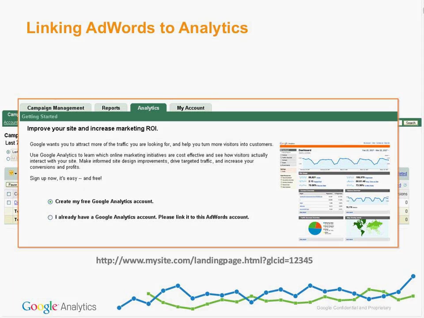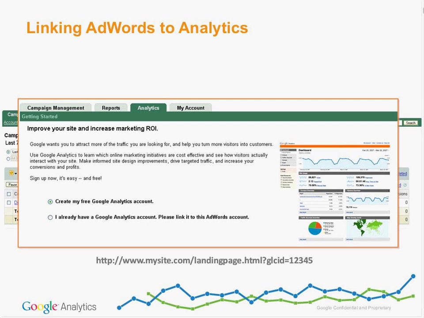In any event, if you need to unlink an AdWords account, or if you need to link multiple AdWords accounts to a single Analytics account, you may need to contact your AdWords support team if you have one, or just contact general AdWords support if you don't. And that last note, linking multiple AdWords accounts to a single Analytics account, is possible by contacting technical support. We're also beta testing a new feature that will allow you to do this on your own. So keep an eye out for that posting on the Google Analytics blog. Once that feature is complete and ready for the public, we're excited to allow advertisers to link all of their AdWords accounts into Analytics.